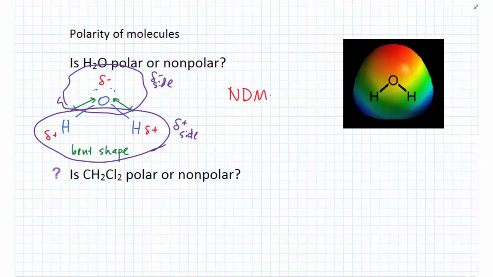So, what direction would the net dipole moment point? The net dipole moment is just one arrow that's sort of the average. If you have multiple arrows in your molecule, it's sort of the average of those. And it defines the plus side of the molecule pointing to the minus side of the molecule. Point with your finger what direction you think that net dipole moment would be. What do you think? I think it would be up. If you've got this arrow here and that arrow here, again, they would cancel if they were straight across from each other. But the average of those is going to be an upwards pointing arrow.